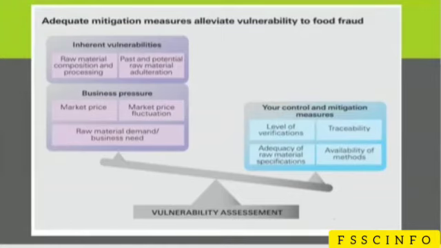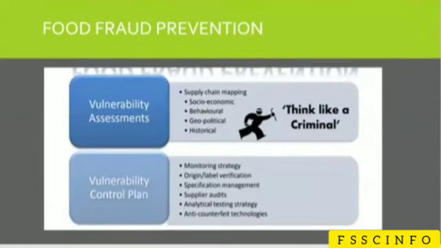Blue side, if it is down, it means you are having more vulnerabilities. If the blue side is up and less, and the white and the pinkish side is low, it means you have strong mitigation strategies and your vulnerabilities are low. So this way, we have to control that one.